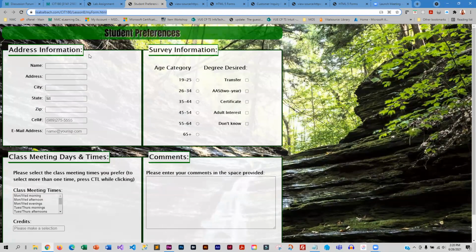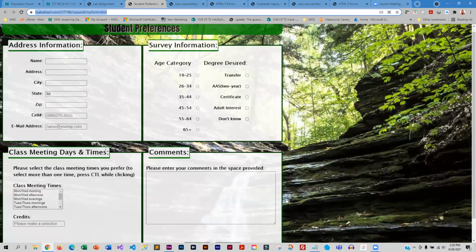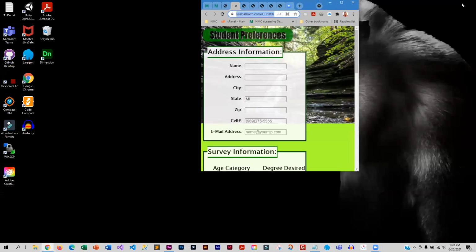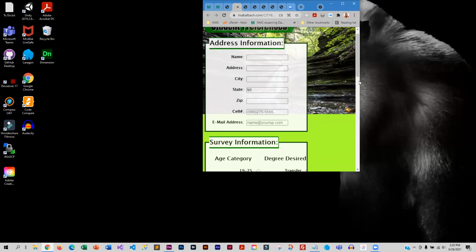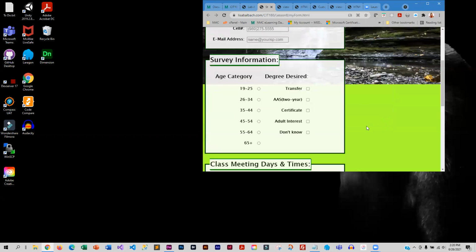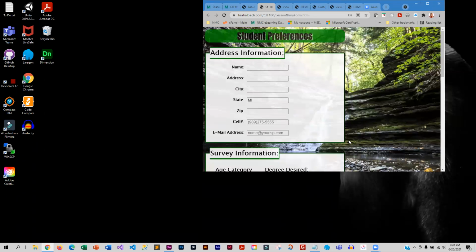And so when I did my different sections of the form, I only had them take up about half of the page because I wanted some of that background to show. And I also made these little sections slightly transparent so that some of that background graphic could come through. And the whole thing is responsive. And so you can kind of see how that works.